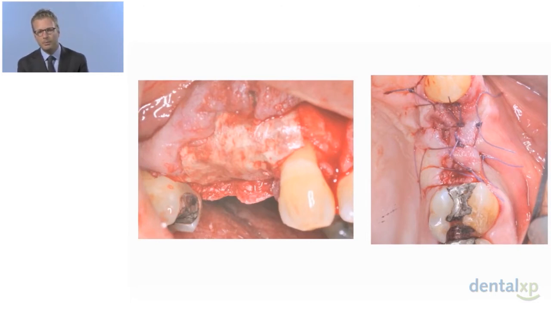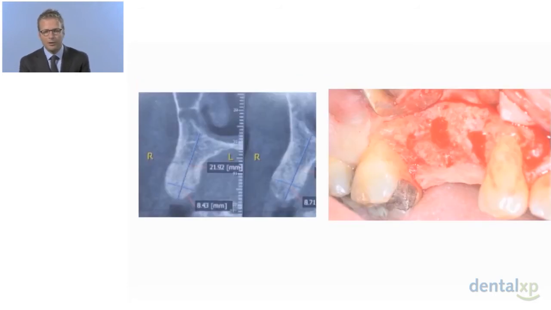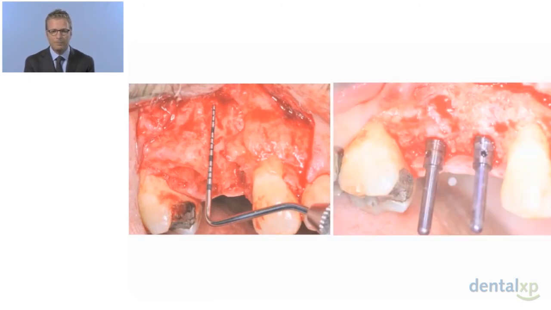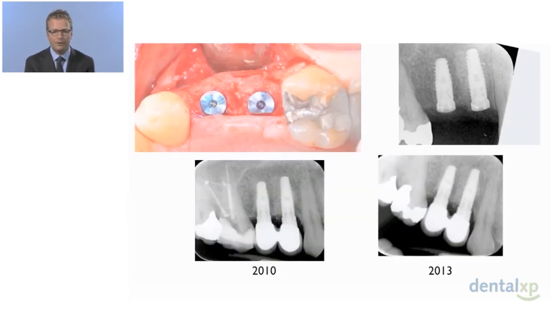And then I'm using some interproximal sutures to approximate the flap, but before that I'm doing internal horizontal mattress sutures to take away the tension from the edge of my flap. And after 6 months, you can see the amount of bone we gained, and this is bleeding bone, so it's absolutely fine for me to go ahead and place my implants without any problem in a correct position. And you can see from the radiograph the stability of this type of regeneration after 3 years that the implants have been loaded.